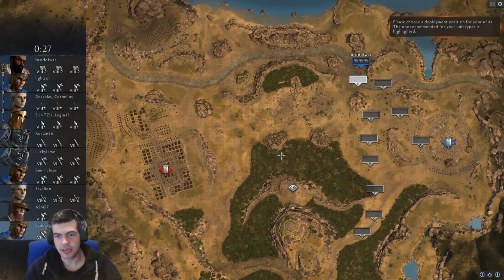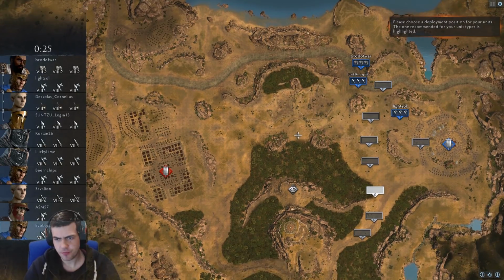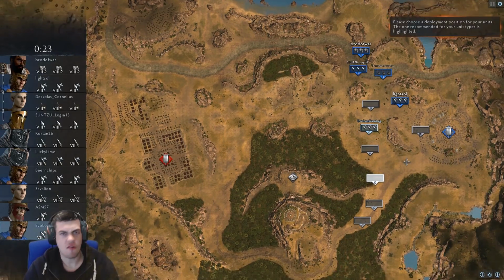So we're just loading in with our Greek cavalry. Where am I going to go? We'll go somewhere roughly near the centre, see what we see around this section, and just go from there, to be honest. And obviously I won't be going into the forest.